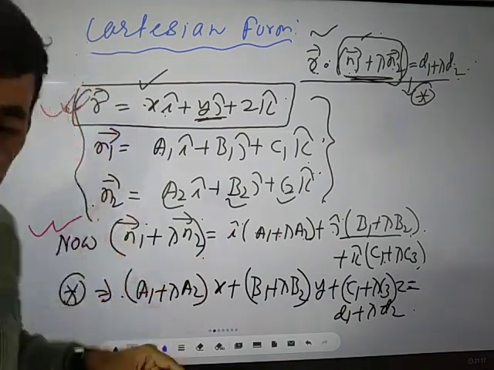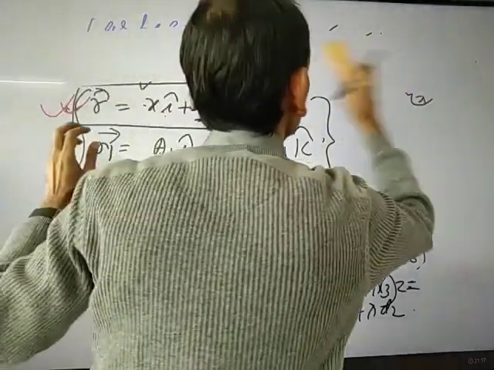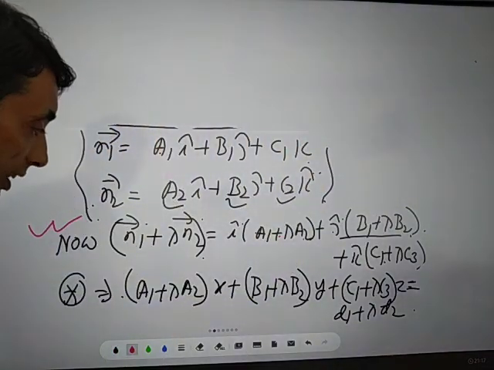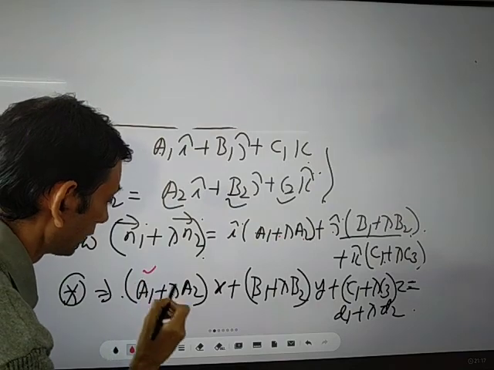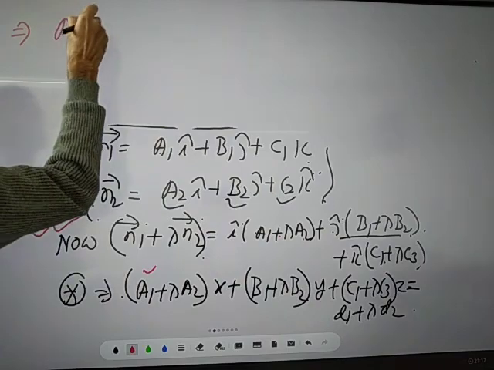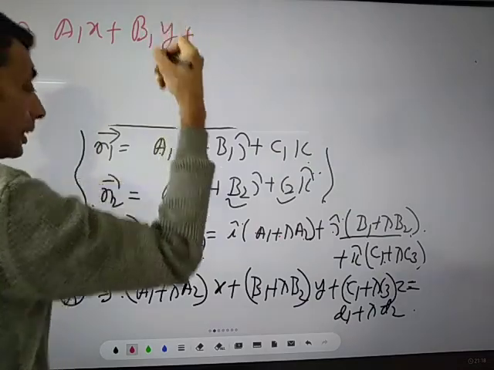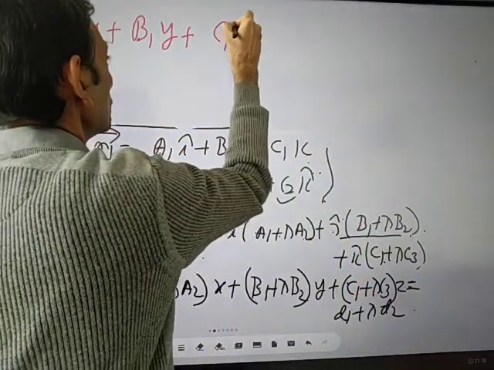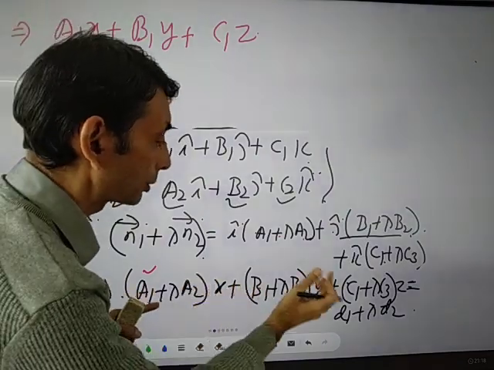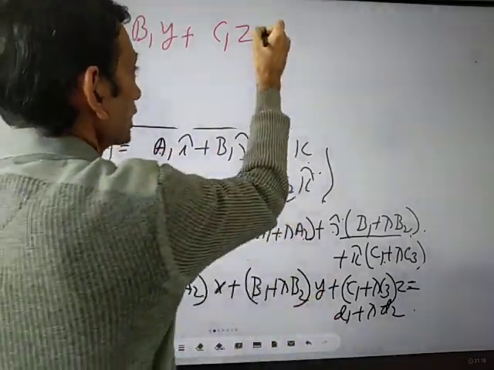We'll just simplify these particular steps. So you can just use this space. Yes, so first, we'll just write the terms. a1x, then next we will write b1y, then next we will write c1z, all the terms which are free from lambda. So just a1x, b1y, c1z, and the right hand side which is the term free from lambda, that is d1. So if you transpose, it's minus d1.